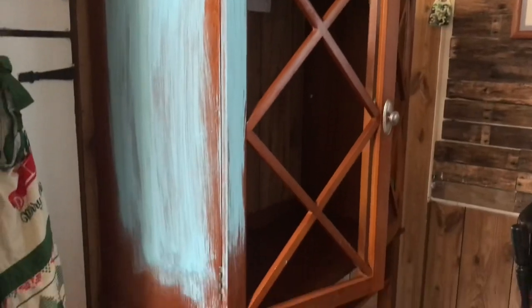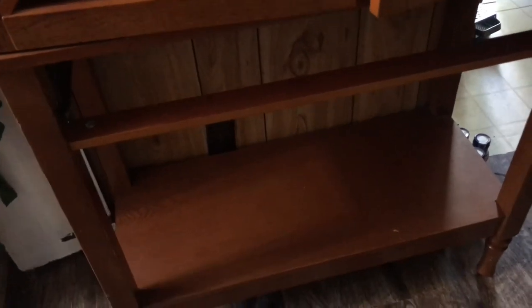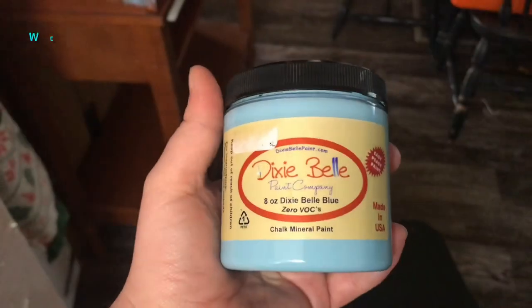Alright, so this is where I went ahead and started. I've got an idea — I'm going to paint this top part white, this is going to be blue, these little thingies here are going to be white, and the shelves I'm going to do white. And then this bottom part I'll keep with the theme — I'll do that white and then all the trimmy type stuff blue. We'll see.